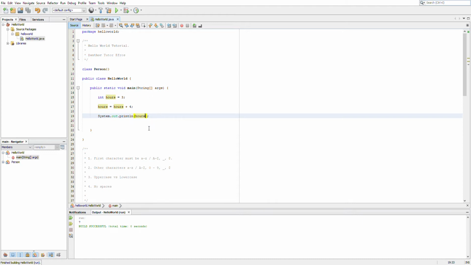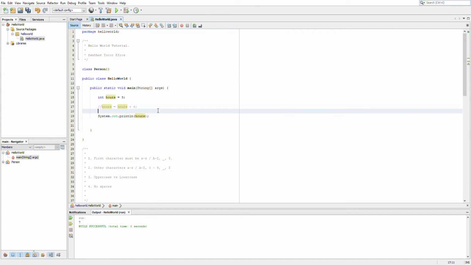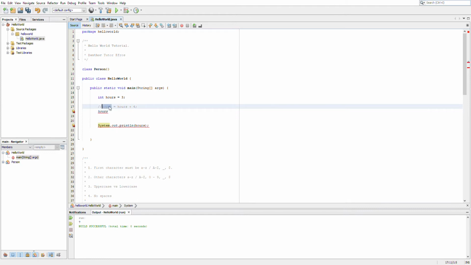And Java provides us with the combined assignment operator. So instead of doing something like this, you could do something like that. You could say hours. Since it has hours twice, and as a programmer who doesn't like repetitions, we just put plus equals 4.